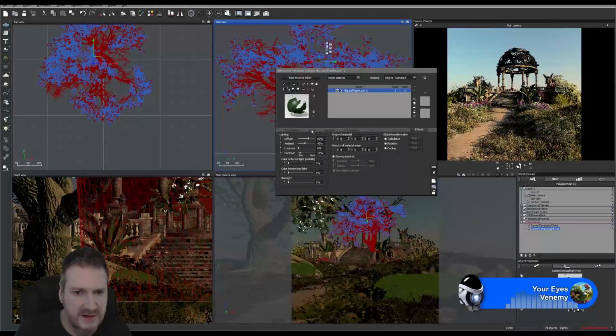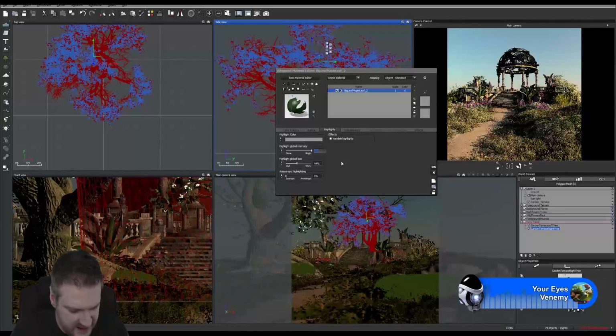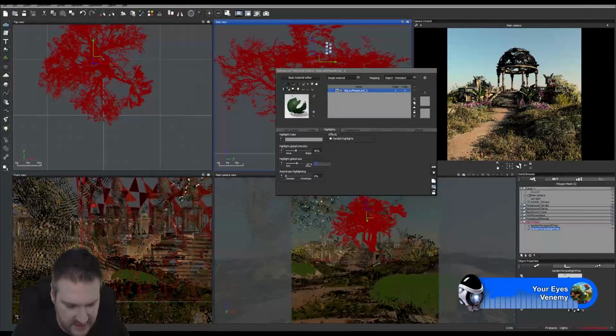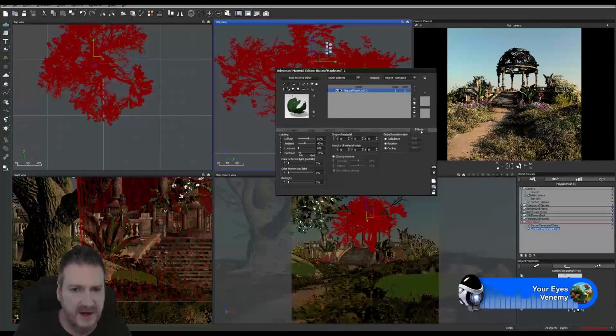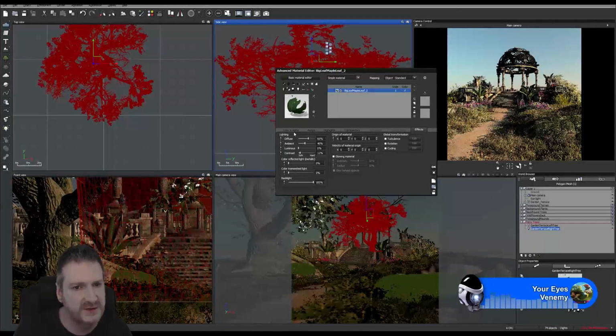The next leaf here. Again, 40, 90, and 20. Again, with our backlighting here in our effects tab pulled up to 100%. Just on the leaves though. Not on the bark or on the twigs, just the leaves. You don't want to touch the backlighting on the other textures, just the leaf textures.